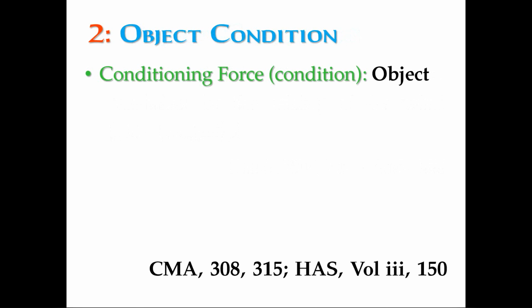Then, let's talk about 3-4 analysis. Number 1, conditioning force. How they are related. Now we are talking about object conditions. We have a cause and effect. Because of 6 objects, mind arises. 6 objects are the cause, and the mind is the effect. So those cause and effect are related to each other by way of object. That is the quality that shows the relationship between cause and effect.